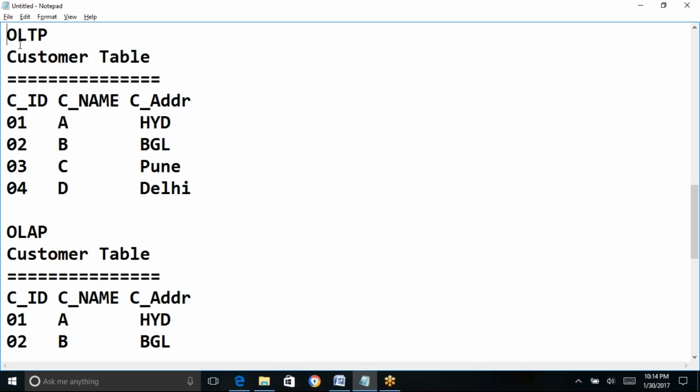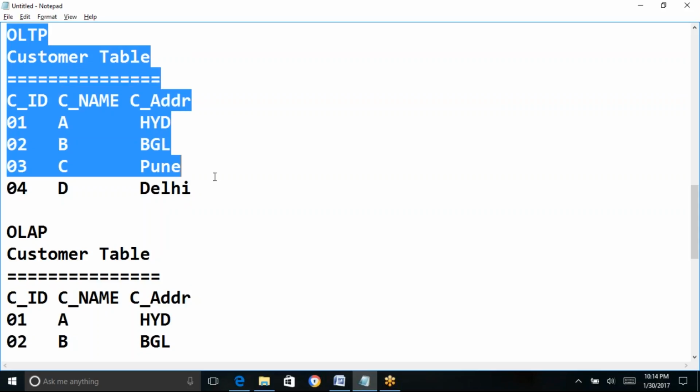So in the OLTP system, for customer 3 I'll have only the information that he's going to reside in Pune. Only that specific information I'm going to have in my table. Here I'm just updating it. If a new customer comes in, I do an insert. When someone wants to see how many customers there are, they select. If I want to delete some customer, I do it from here. So all these operations can be performed in your OLTP system.